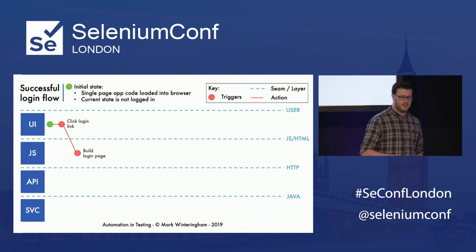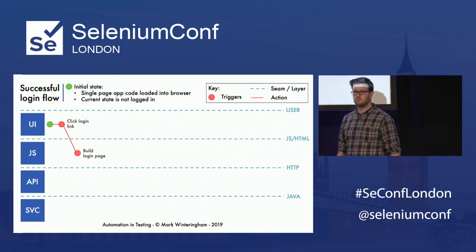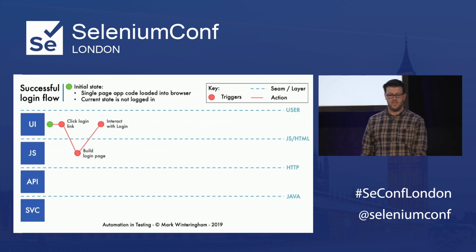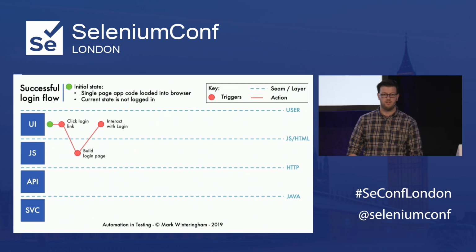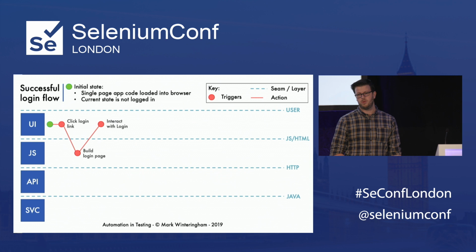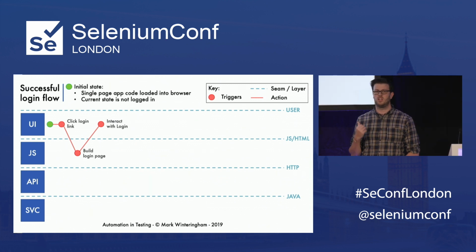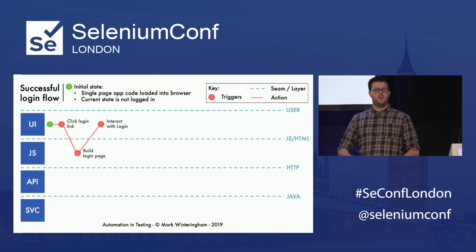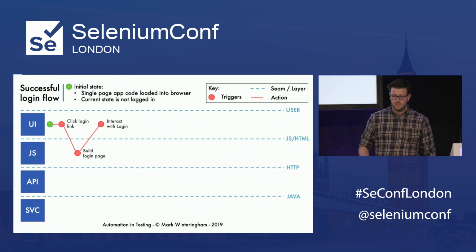But yes, I click that link, and that triggers React to build the component login page. So that's building all the HTML, running a bunch of other functions if it needs to run them. And that presents us with a login form. So the user now interacts with that login form, fills it in, hopefully puts the right credentials in. This application is 2-3 years old, and I still put the wrong credentials in. It's quite shocking. And submits the credentials, admin, and password, because this application is also very super secure.